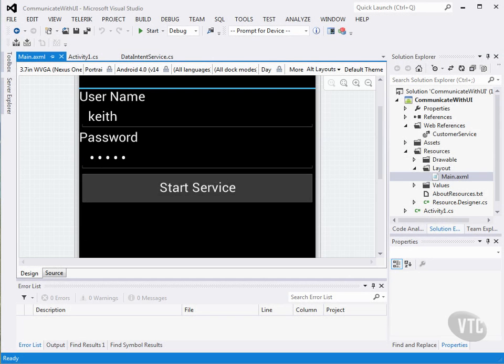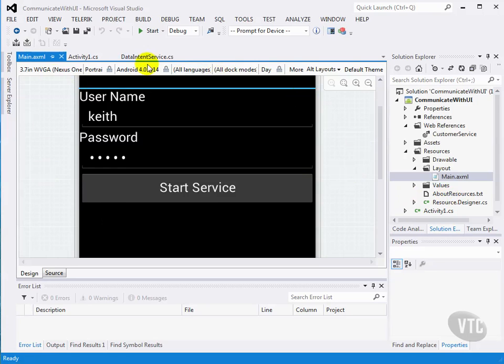In this lesson, we're going to take a look at how to communicate with the UI from a background threaded service. There are a number of ways to do this, and we're going to take a look at binding an intent service in this lesson. In the next lesson, we'll communicate with the UI using a static event, which is a lot simpler, but not quite as complete.